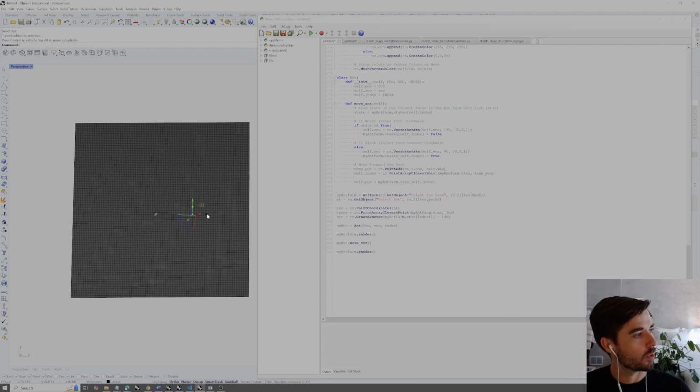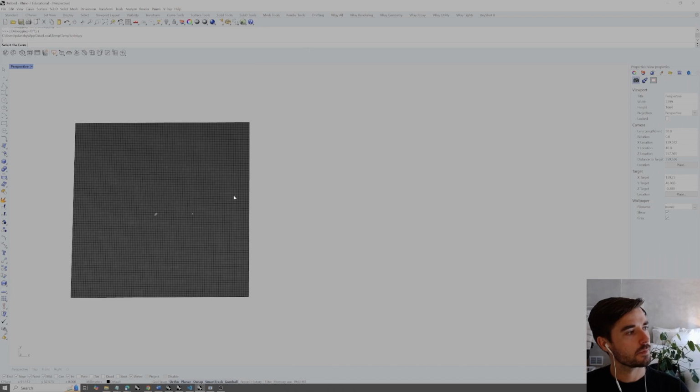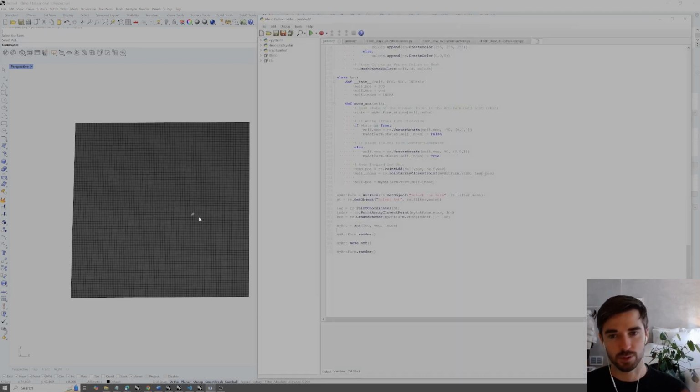If we move this point somewhere else, we have a leftover of that vertex color, but we can click play, select our ant farm, and then when we select at this point, all of the vertexes will go to black, and then that one point will flicker and change to white, which we can see it update. So it's reading wherever the closest index or closest point value is to the point that we're selecting.